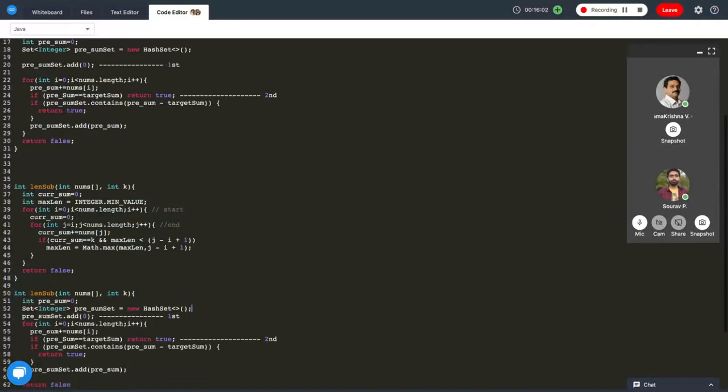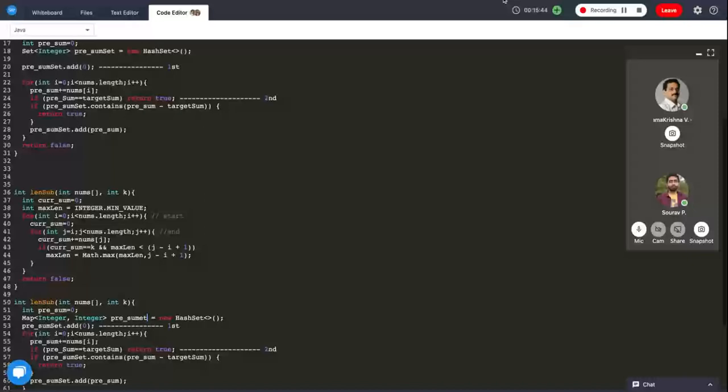So we can do Map<Integer, Integer> preSumMap = new HashMap. The preSumMap, so put 0, -1.